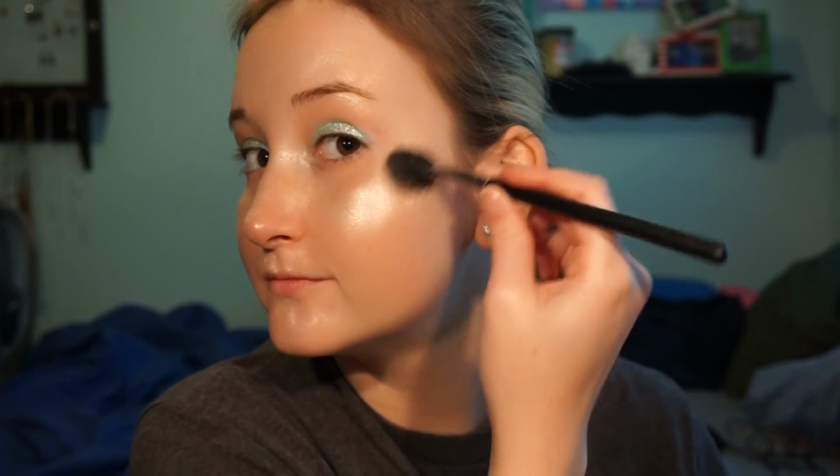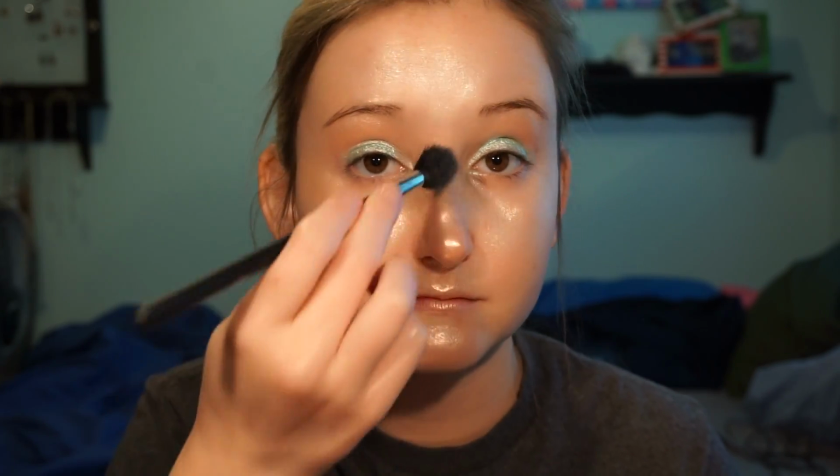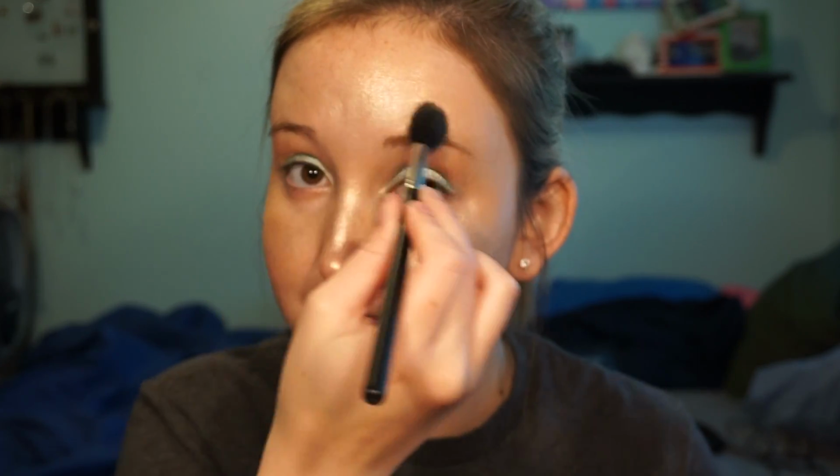Next, I think I need some more highlight. So, I'm going to go in with the Becca highlight in the shade Opal, and use the same brush I used before. Lovely.